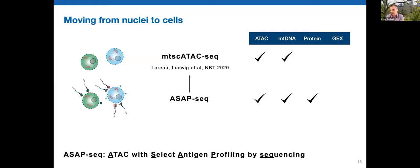But they found that it was okay, but they actually wanted a larger proportion of mitochondrial reads. And they recognized that if they fixed and permeabilized whole cells, they could retain a Goldilocks sweet spot number of mitochondrial reads. So they did a bunch of optimization, got this working beautifully, and published a lovely paper about it. But as soon as we saw this, we recognized, oh, we've been thinking about this wrongly the whole time.